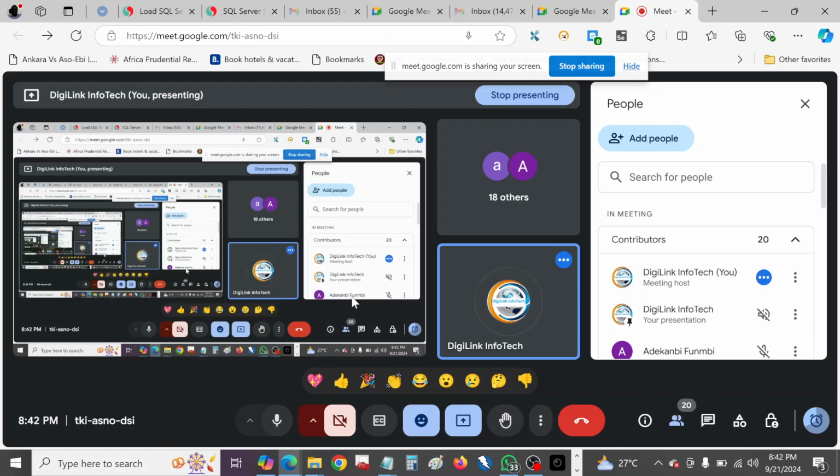Are you getting me now? So don't confuse the two together. They are standalone, and they serve different functions and different purposes. And as a tester, it's your work to do both the API testing and the database testing.